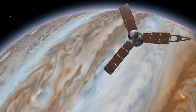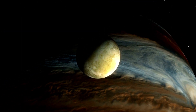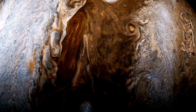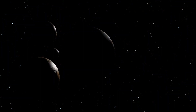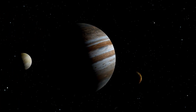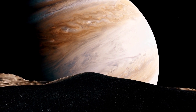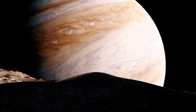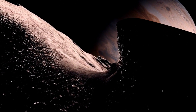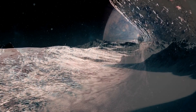At present, the spacecraft Juno is monitoring and taking pictures of Jupiter's moons while studying its atmosphere and processes. It will end its mission by crashing into Jupiter. The spacecraft named the Jupiter Icy Moons Explorer, or JUICE, is to be launched in 2023. Its mission is to make multiple flybys of Jupiter's moons Callisto, Europa, and Ganymede, after which it enters into orbit around Ganymede. Primary objectives include mapping the surface, studying the underground oceans, the detection of organic compounds of life, and a geological survey of these three moons.